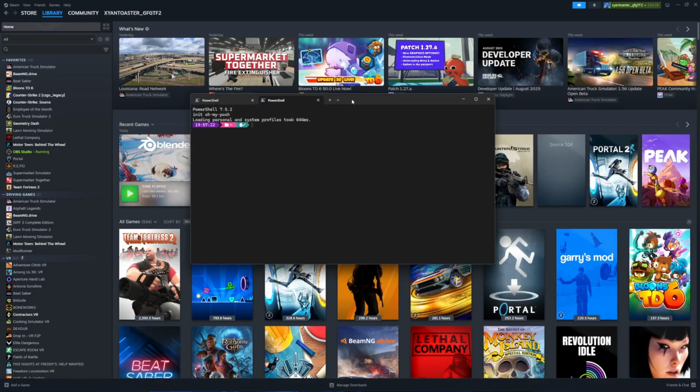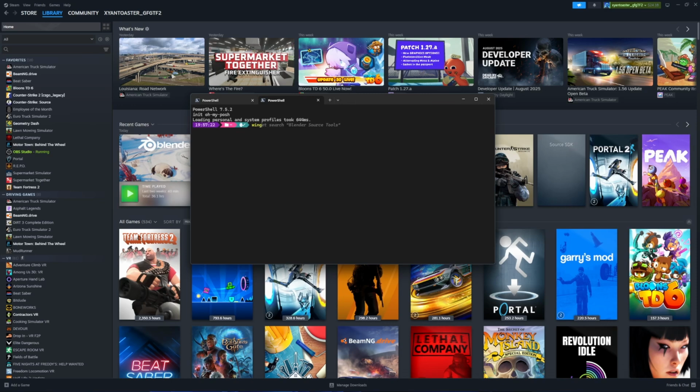So to install these programs, you can do it one of two ways. You can either go to the websites of each program and install it from there. If you want to do that, I'll leave the links in the description. But the way I'm going to show you that you can do it on Windows, and I think it's easier, is open up a PowerShell window.